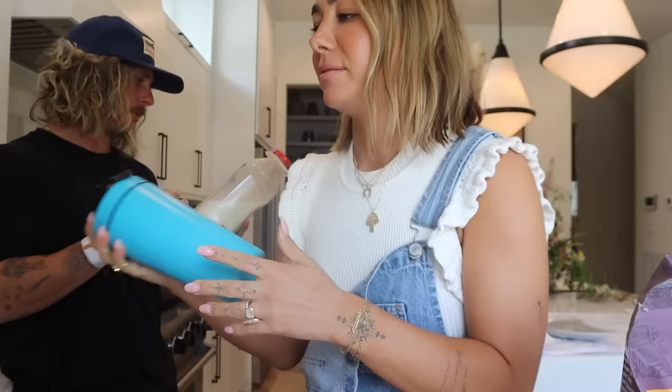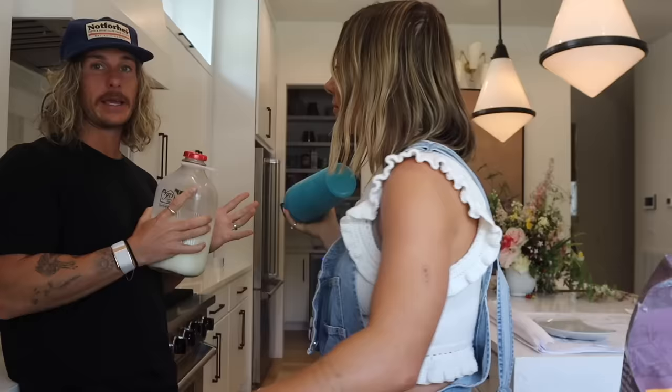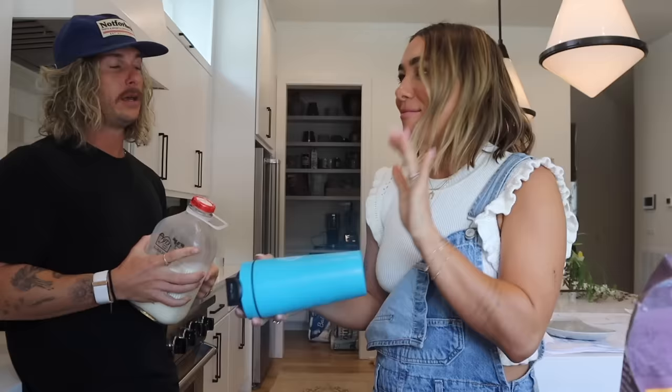But I want to get raw milk, but it's illegal in Tennessee unless you own a cow. So we're considering buying a cow. No, we're not buying a cow, but a lot of the people that sell raw milk allow you to buy a share of a cow. You pay $50 and you're part owner of a cow, and then you pick up the raw milk weekly. I'm so down. But I applied and we're on a wait list of like 1,000 people. When the time comes, I'll be ready. We'll go out to the farm, pick up our milk.